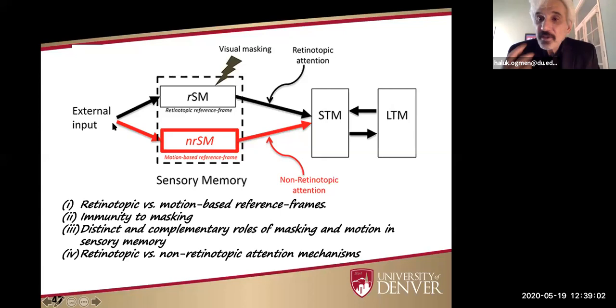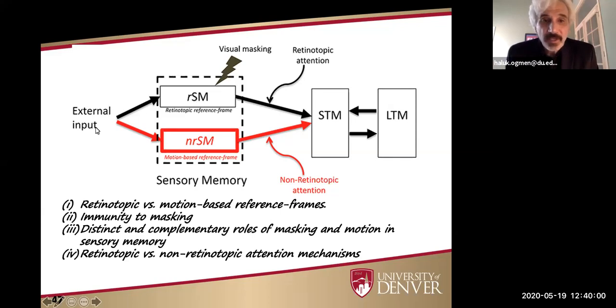Our claim is that stimuli that are stationary with respect to the retinotopic coordinate system go through this classical retinotopic sensory memory, and that's where they are processed. A retinotopic reference frame for a retinotopically stationary stimulus makes total sense, and hence it's processed according to a retinotopic reference frame. Therefore, all the evidence for a retinotopic sensory memory is valid. The reason we previously had so much evidence for a retinotopic reference frame, but not a non-retinotopic one, is that in typical laboratory experiments on memory, stimuli were static, and therefore went through this pathway, and repeatedly showed a retinotopic reference frame.